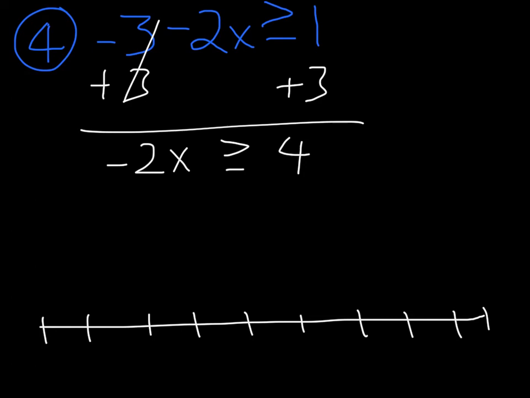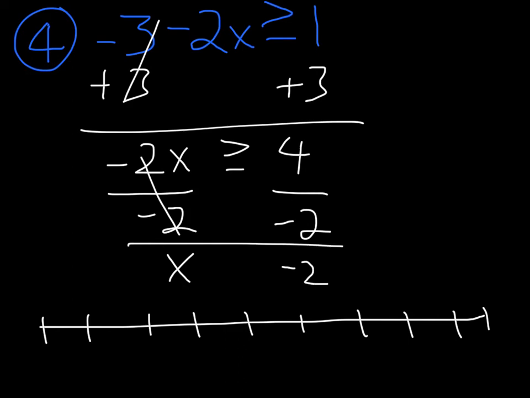And if I divide by -2, this is where we have troubles because it's dividing by a negative. So on my left side I'll have x, on my right side I'll have -2. But my sign again needs to switch because it was divided by a negative. So my sign now will be less than or equal to -2. If I make this 0, -2 would be right here. And less than or equal to, first off, it is a closed dot because it has the equal to part. So let me fill that in.